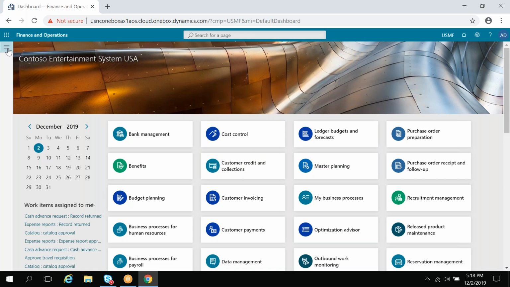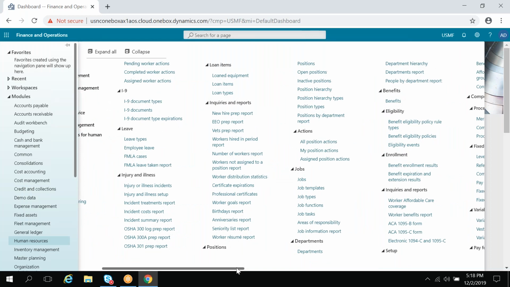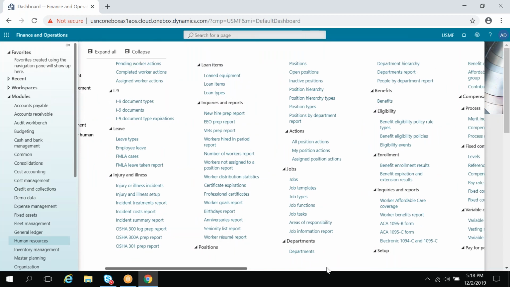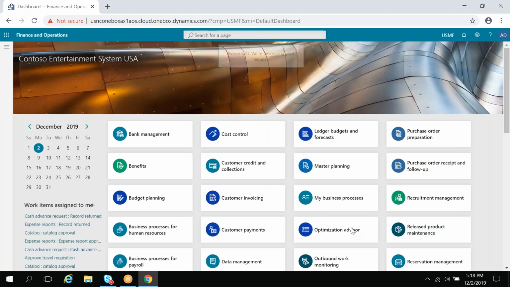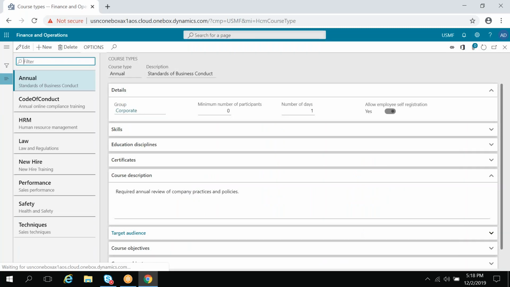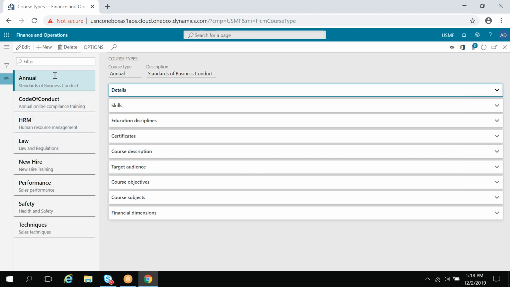For example, if you go back to the user interface, let me open one more type of form. There is a form called course types. This is another design. Previously, we opened a simple form. This is another design.